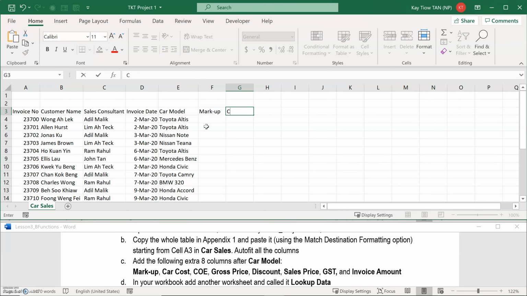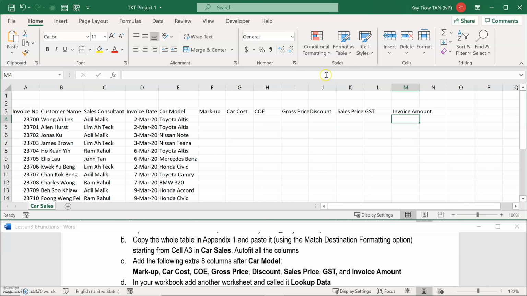Then we have car cost, then we have COE, we have gross price, we have discount, we have sales price, we have GST, and we have invoice amount.